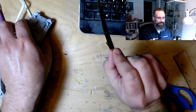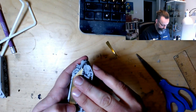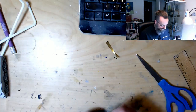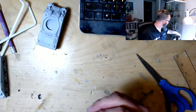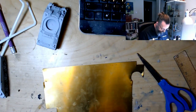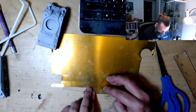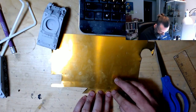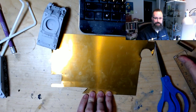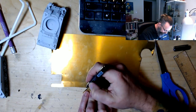All right, so far, here's what I've got. Let's give that a shot. Boom. Works nicely. So I'll take that. Back to my sheet of brass here. And I will lay this right up against the edge of where I cut earlier. Get my enamel pen again.